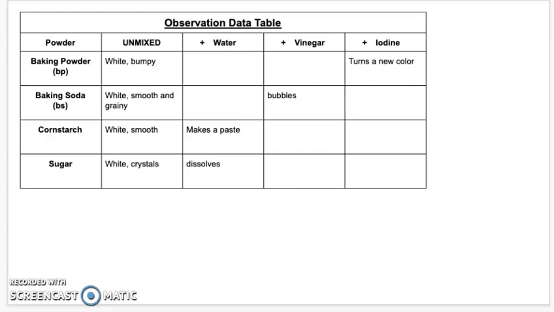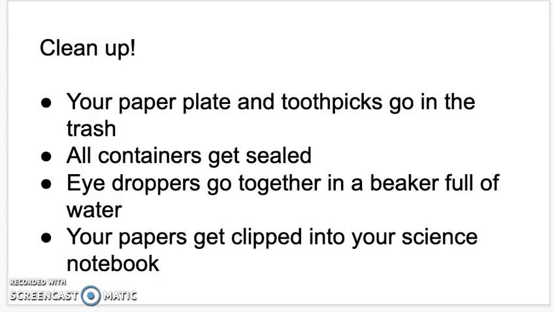All right, so you should have all of these boxes filled in and every circle on your plate filled in and mixed. For cleanup, your paper plate and toothpicks go in the trash. All the containers get sealed. Eyedroppers go together in a beaker. I might have a pitcher just because there'll be a bunch of them full of water. And your papers get clipped into your science notebook.